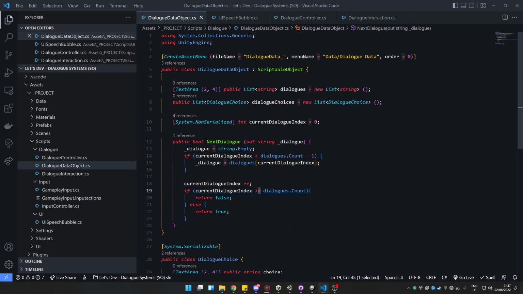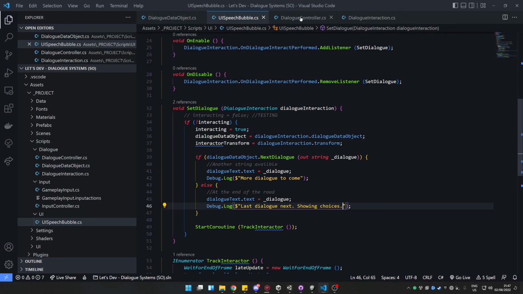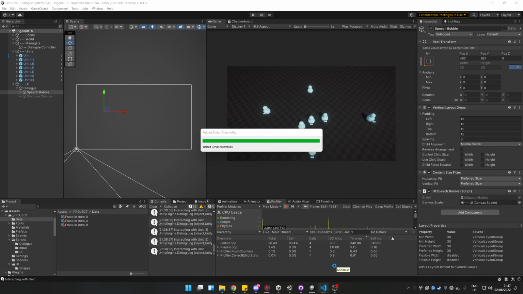I think it needs to be bigger than the count. No, if it's equal to the count on the next one, it's going to be null, or it's going to be out of range. So then return false. If it's false, it means that there isn't another one. Show the choices. Yeah, okay. I think that is correct. Let's try it out.